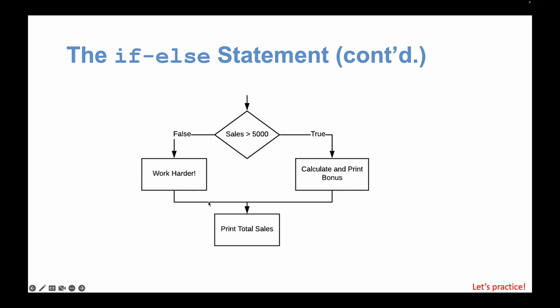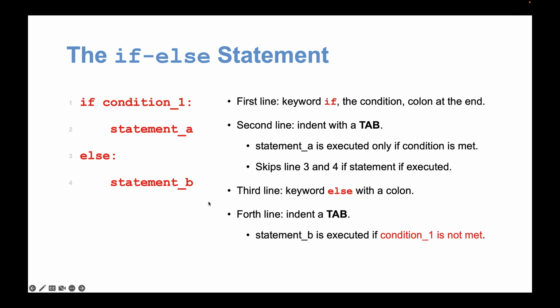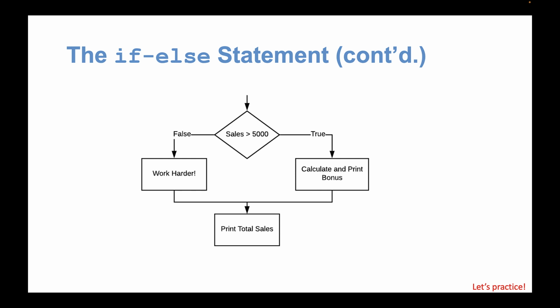So this is comparing between two conditions, but we might need to compare between more than two conditions. In this example, we're checking if sales are greater than 5,000, do this. But let's say somebody has sold more than 15,000 in a month, we might want to use a different bonus calculation for that person. Let's say an extra incentive. So we're running an extra condition on this, and we can use an else clause in order to do that. We will go through a few examples to make sure that's clear.